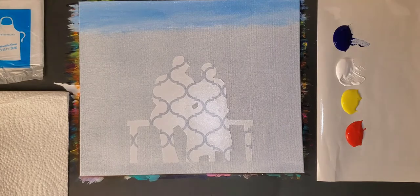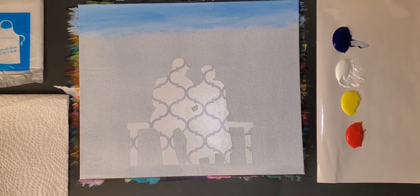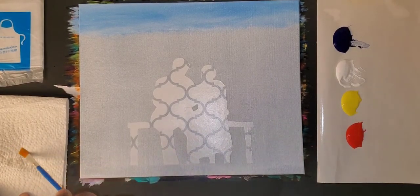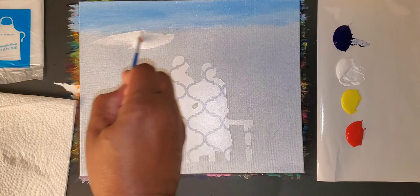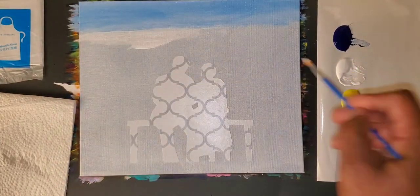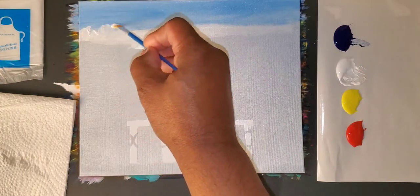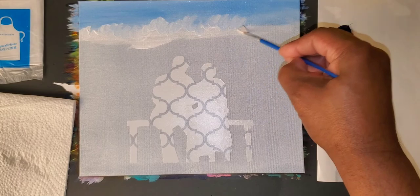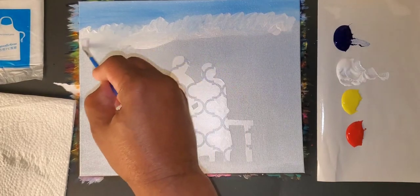Now that the sky base is done, I'm going to take and clean off my brush. When I hit it side to side, I call that ringing the bell. I'm going to put my brush in the water, tap it, and then just run the brush like a bell — wipe my brush on the paper towel. Now I'm going to pick up some of this white again and put it more towards the bottom of the color I just laid in, but also touch it towards the top. I could even spiral it to help give it some cloud shape. By just taking my brush and turning and churning, I give that impression that there are clouds there.